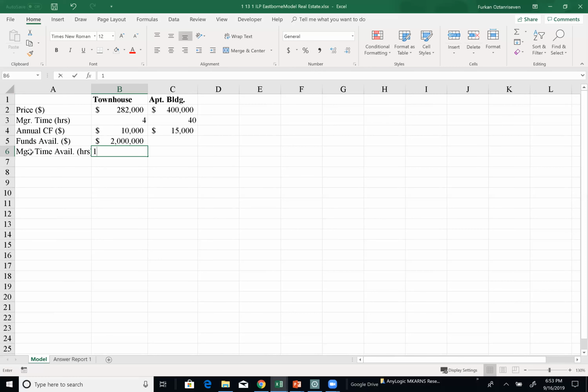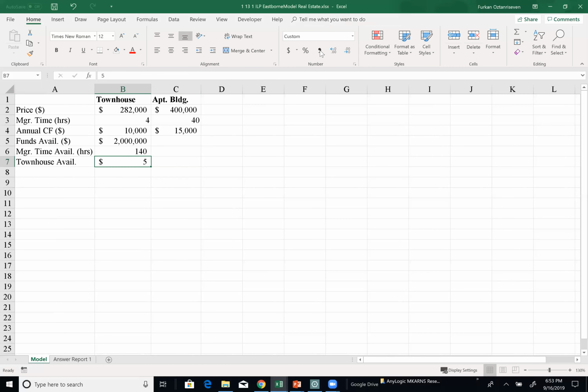We have overall 140 hours available for us. And we have townhouses available, which is, we only have 5 available for us. All right, so these are the given input parameters, and let's build our model here.